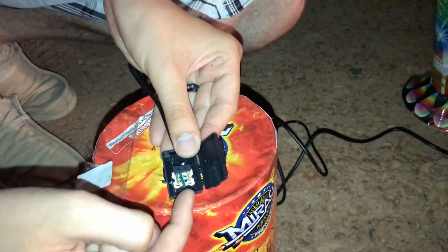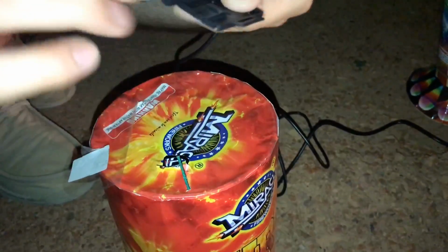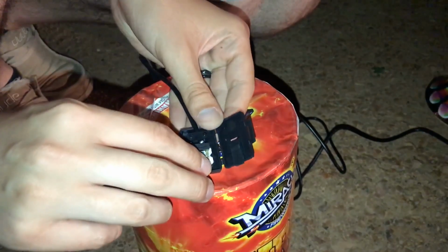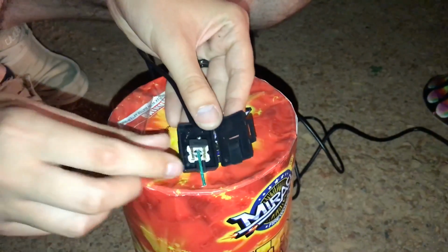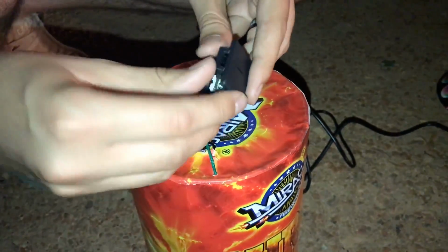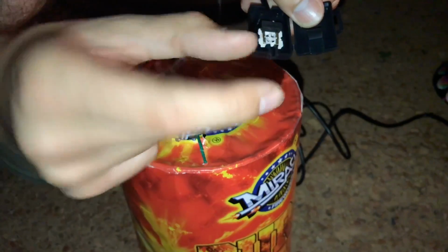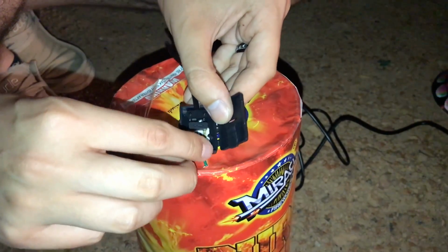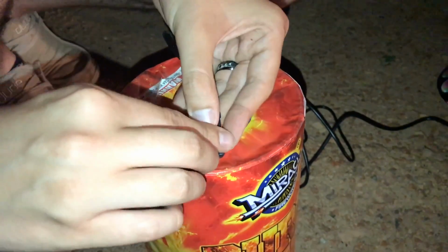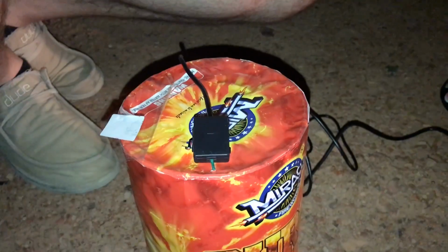You'll notice that the little hole there actually has a divot for the fuse to slide perfectly in. And then right here, there's a little lump that holds the green fuse down onto the coil. If for some reason it's loose, like I'll show you an example, if it's loose and slides out like that, what you can do is actually take a little piece of paper, fold it up about this big, stick it right on top of the coil, and then put the fuse in and latch it, and then it should be snug. It shouldn't be slipping out. So that is how you hook up the igniter cables to the firework itself.